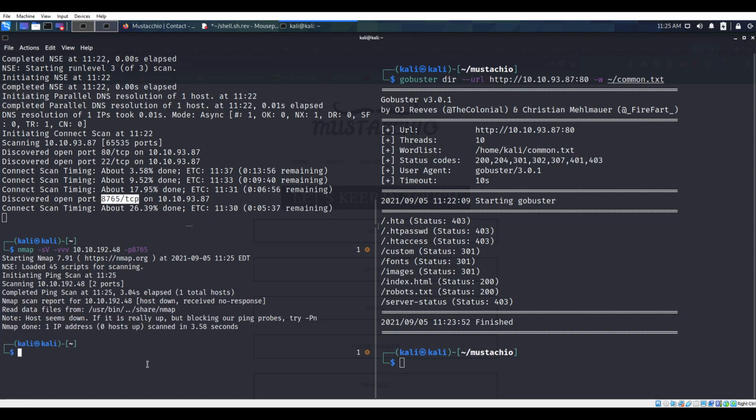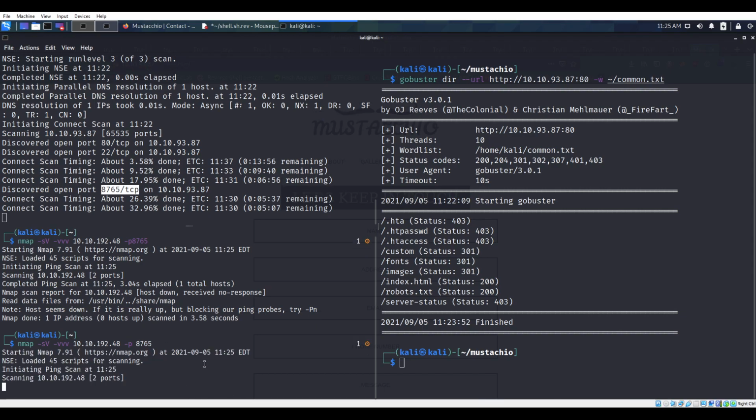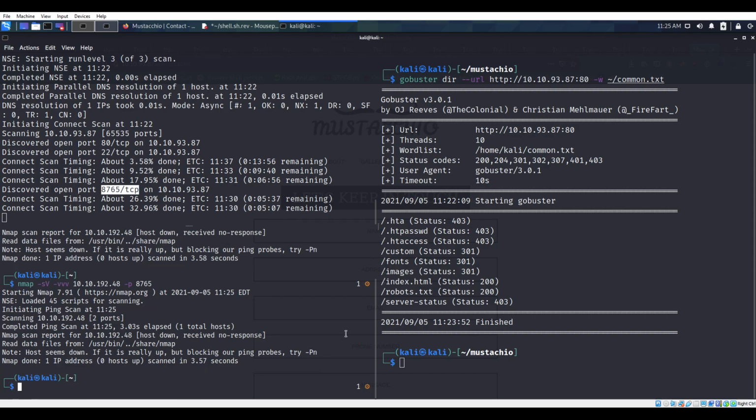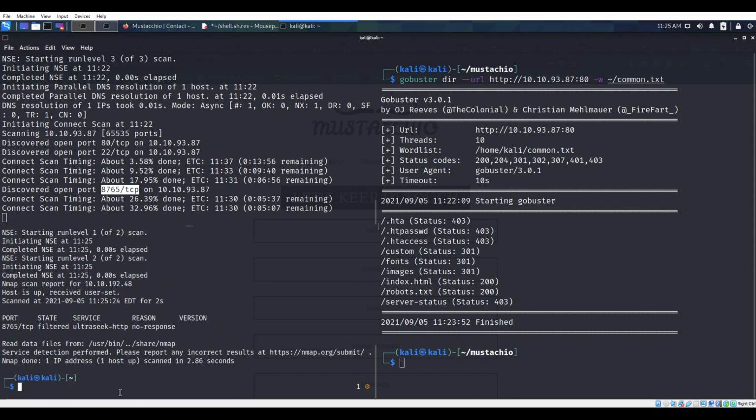Where did I go wrong? Port 8765 should go like this. Never mind, the port should be specified as well. Maybe I'm doing something wrong. Yeah, that's it.